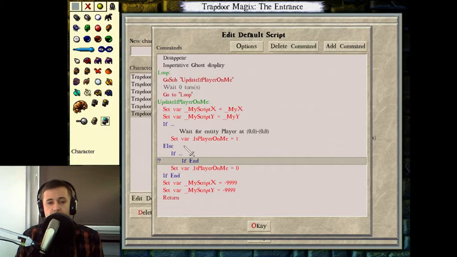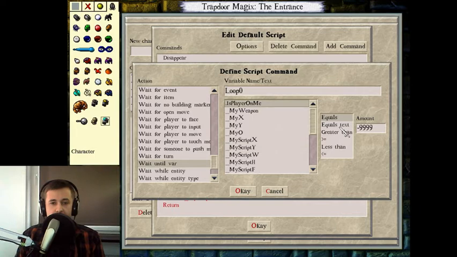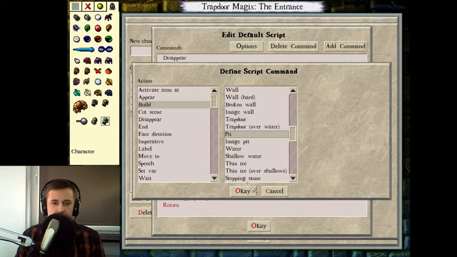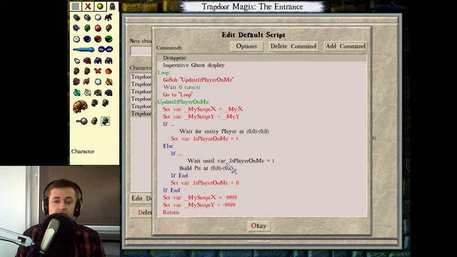we don't need to worry about pretty code. So I'm going to wait for the variable is player on me being 1. If this is the case, this trapdoor should drop. So basically we need to build pit underneath me. And because my script X is already set to my position, I don't need to change anything here. I accidentally made it 2 tiles high. We need to build pit here.